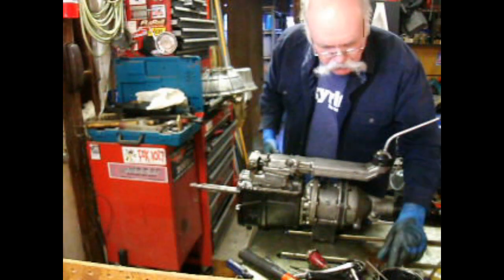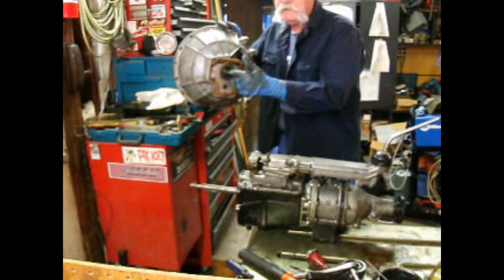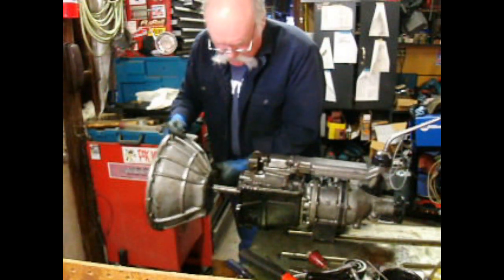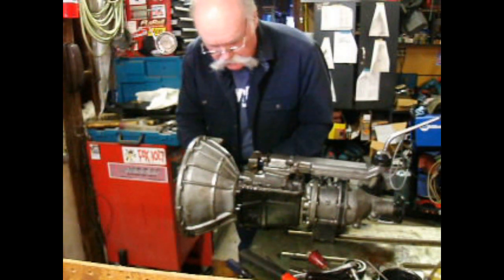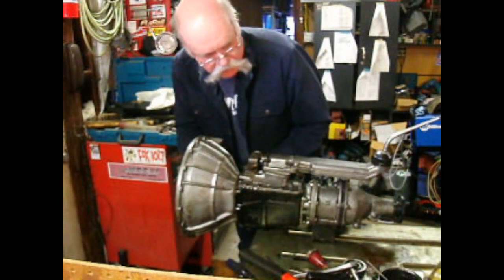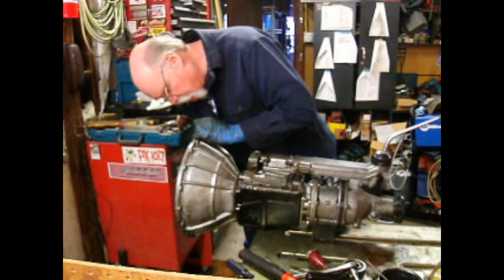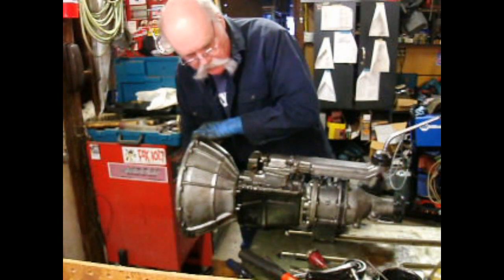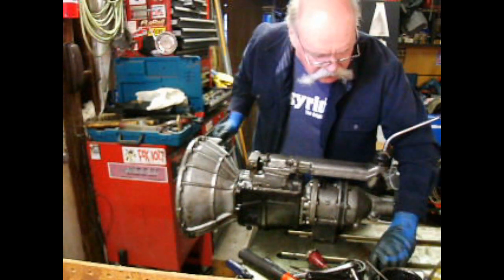If I can remember what I did with the bolts. Here we are. Put a new front main seal in right there. It's just a regular rubber seal. No big trick in that. And there's 5 bolts that hold this on. And then, other than snapping the clutch arm back in, it's ready to reinstall.